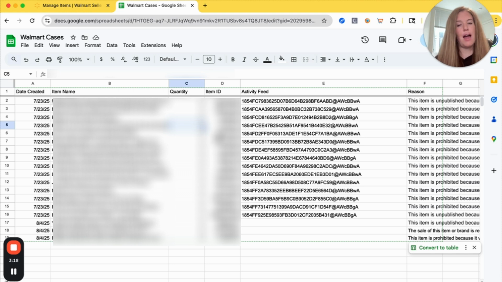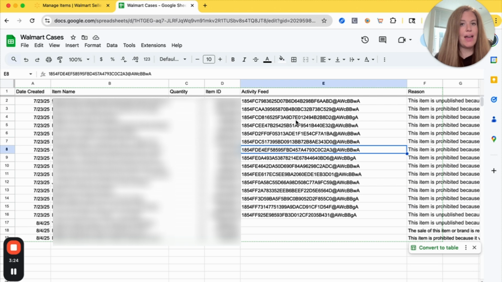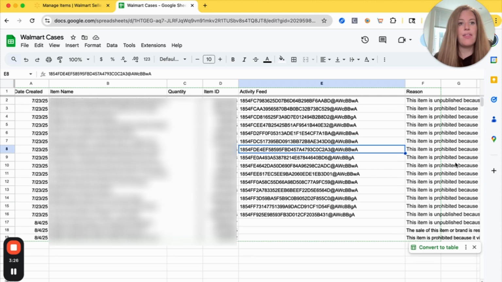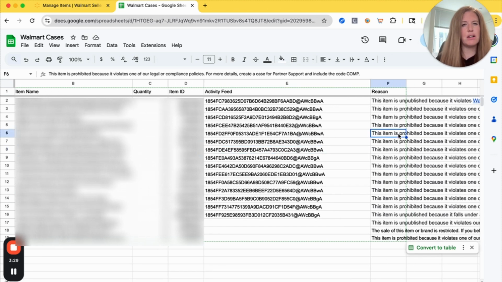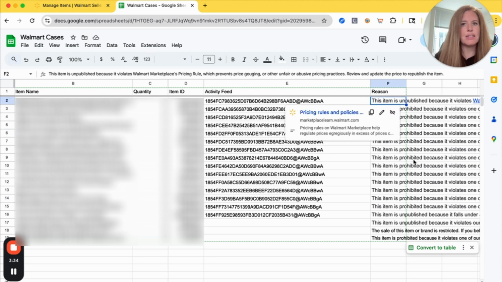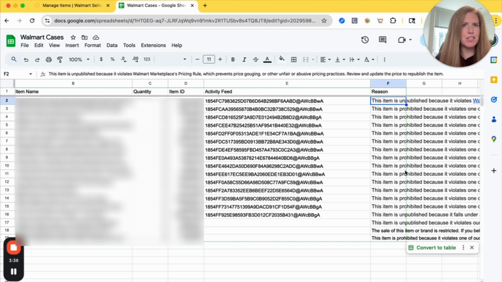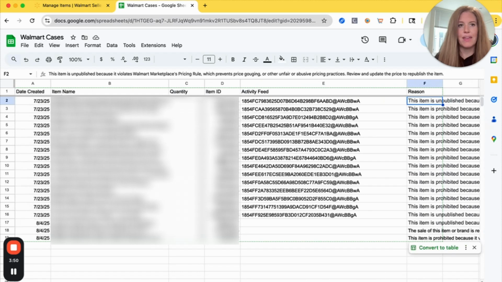And then I will also add the one we just did with a quantity of 1. And then I will add the activity feed right in here. The reason why sometimes it errors out for comp reasons or other little reasons like this one is a marketplace pricing rule. It just didn't want me to sell it at that price and it errored out. Luckily with this one I had 0 quantity, so it didn't matter. And that is it. It just needs something pretty simple, basic.